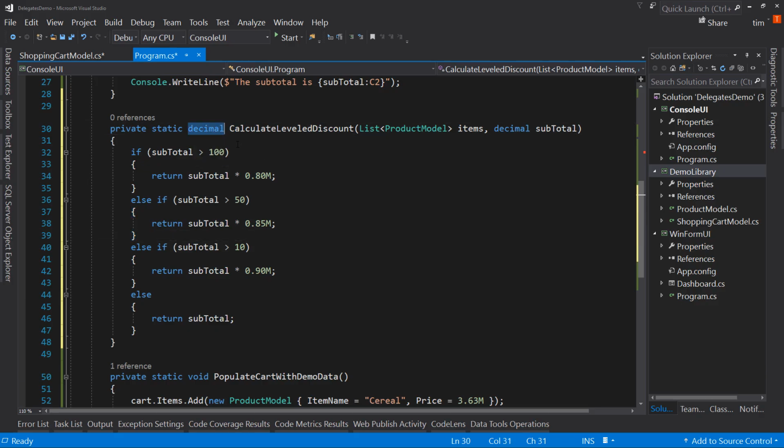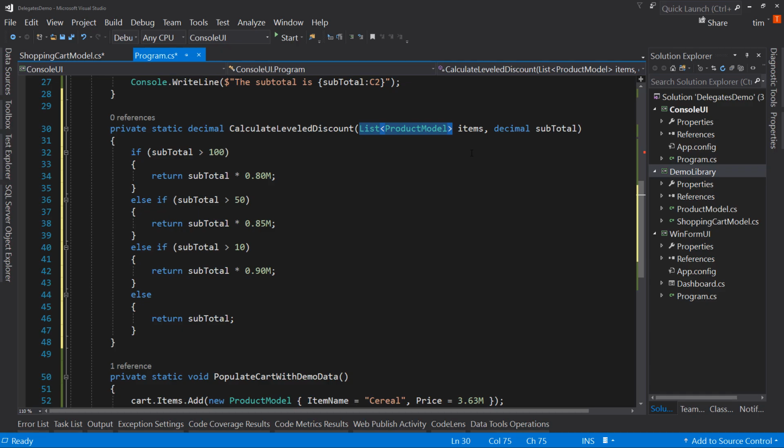It returns a decimal. It takes in 2 things, the list of product model and the decimal. Now we're not using the list of product model, but I wanted that flexibility because actually later we're going to use that list for something else. It's kind of better to plan these things out and give yourself the most wiggle room just in case.